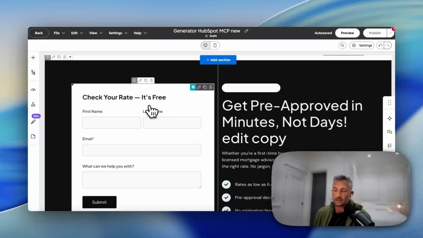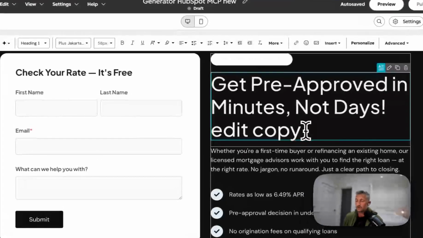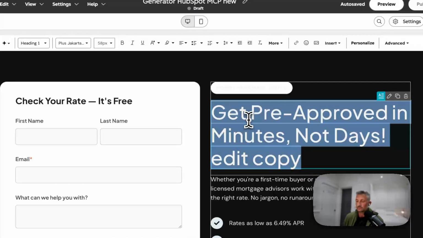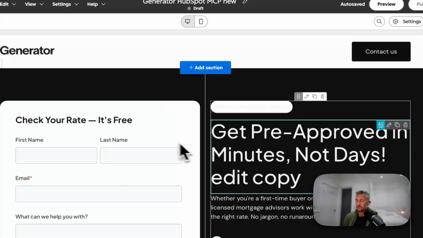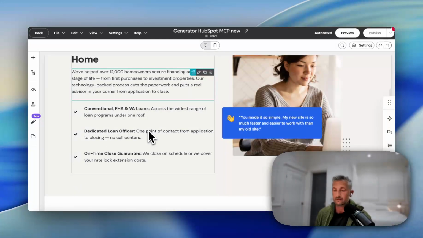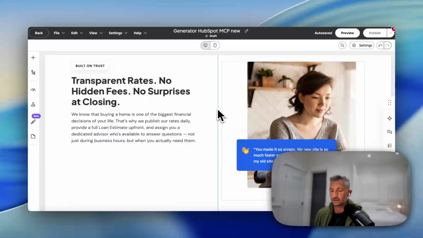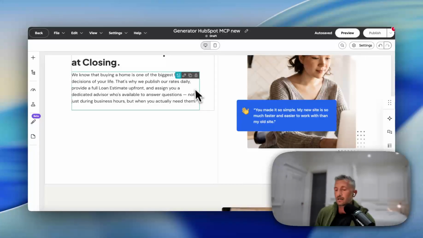So it's easier for Claude to come in and say, okay, I'm looking for a module. Let me look for the rich text module in the hero section, right? It gives it a structure. And I built Generator to be drag and drop, so it's easy for you guys to create and manage your pages without code. But it also turns out it's easier for AI to use Generator too. So it's going to be interesting to see how the MCP connector evolves on the HubSpot end, what things they make available for me to add to Generator to make it better for working with AI. Pretty cool. I'm excited about it.